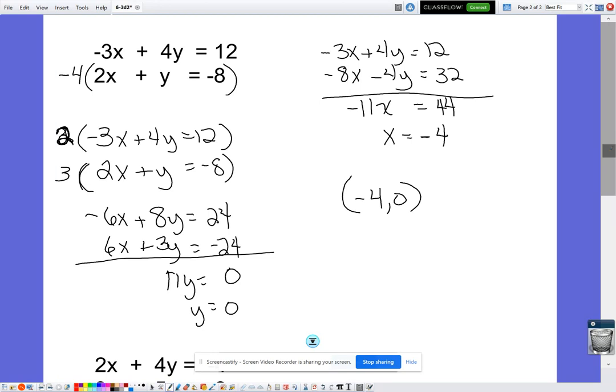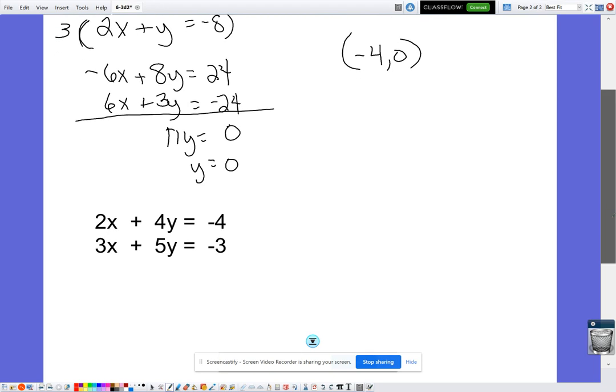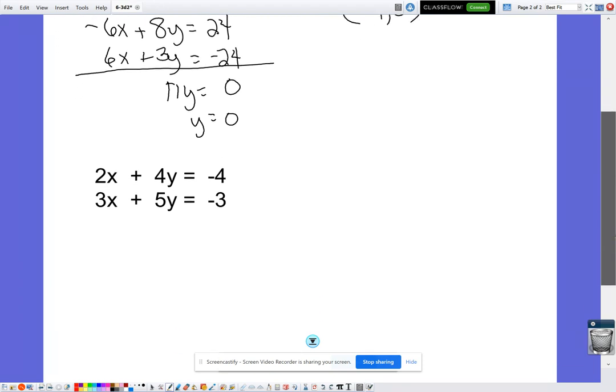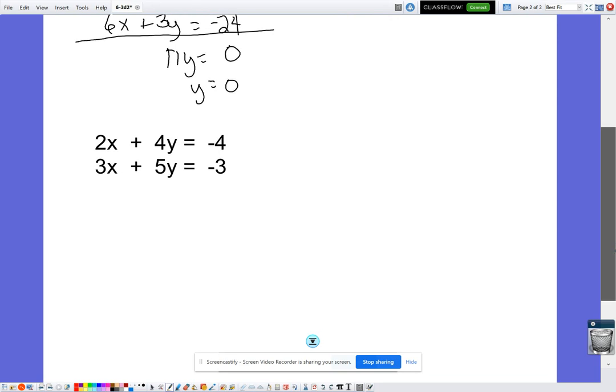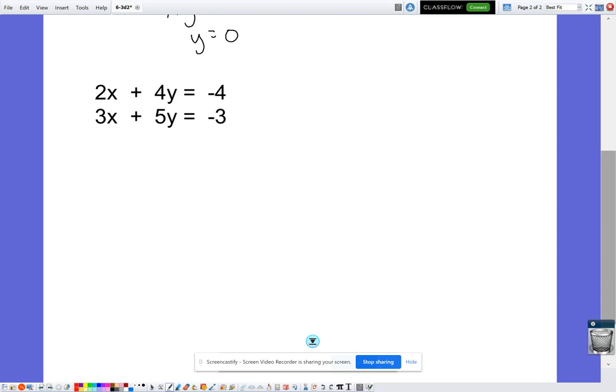We're going to go through one more example. All right. Ava, which variable do you want to get rid of in this one? The x. Okay. Ben, if we want to get rid of x, what do we have to multiply the top equation by? You have to multiply it by the x value and then take it into -4. Okay, so what number am I going to multiply that top one by to get rid of the x?